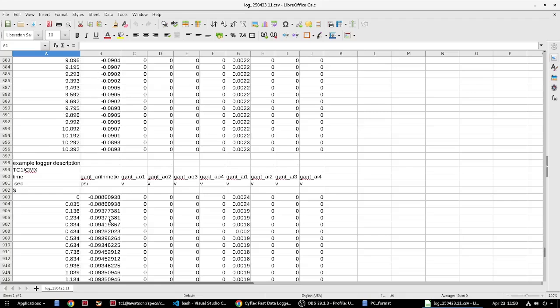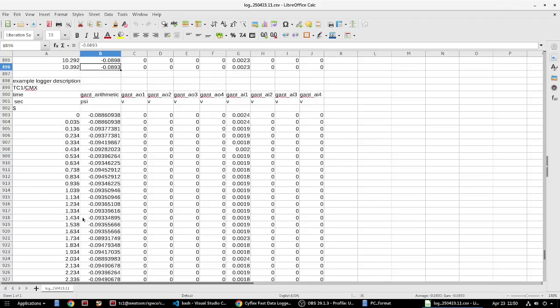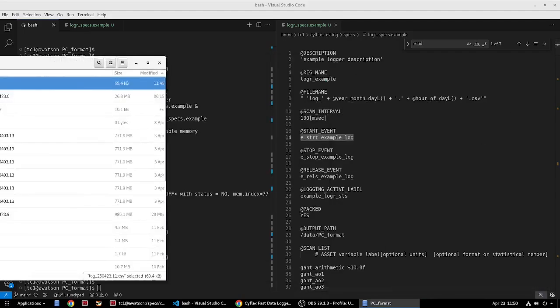So here we go. Now we've got another header, and down here we've got more numbers after the decimal place because we asked for more precision on this particular variable than we did up here. So we released it, we restarted it, that caused it to reread the file, and now the changes that we made to the file are active. So that's how you do that.